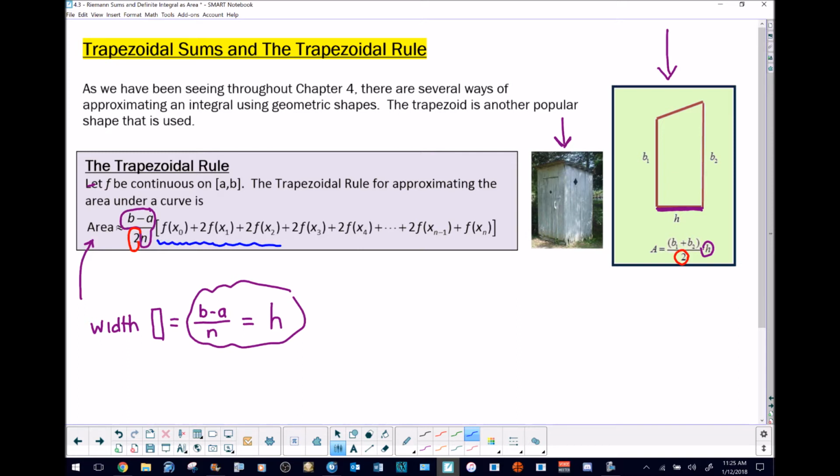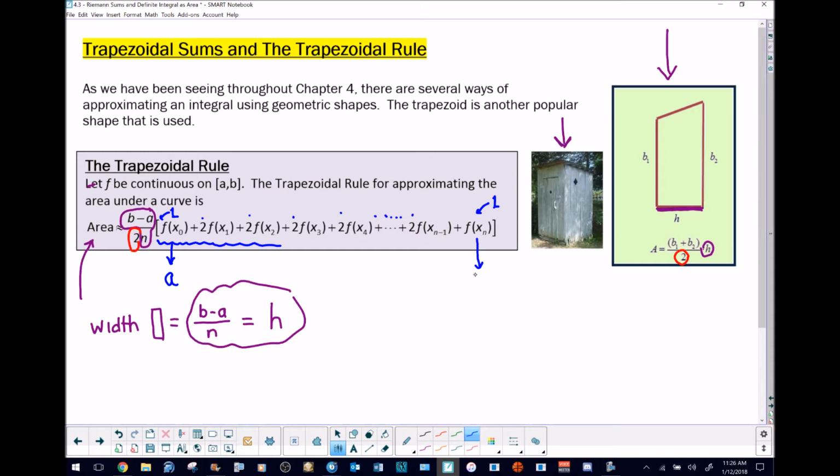But it's very interesting in that you see some of these bases, like the first one, with a multiplier of 1 in front, but all of the ones in the middle have a multiplier of 2, and then you come up against this last one, and he's back to having a multiplier of 1. Well, the reason for that is very easily explained. First of all, I want to buy into the fact that the f of x subscript 0 is the same as a. And the f of x subscript n, think about it, what do you think it's the same as? Nice job, you're right, it's b.